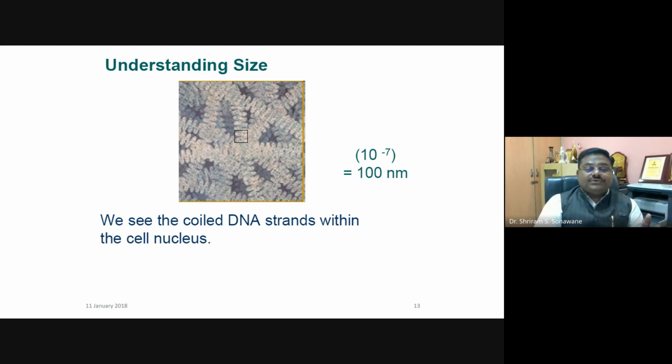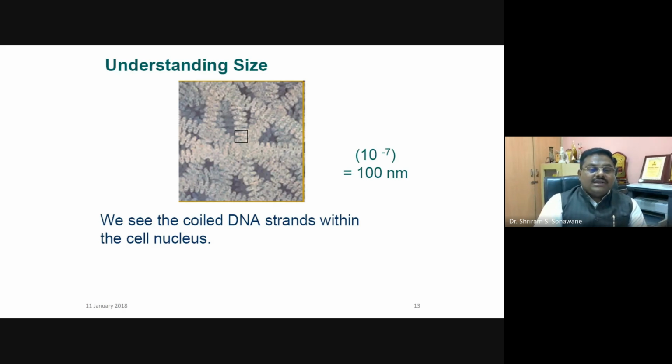Now, this comes to the range of nano. The nanoparticle is the particle which possesses a range in between 1 to 100 nanometer, and this is 100 nanometer. So we cannot say any material beyond 100 nanometer is nano. It is not a nanometer. Try to understand the concept behind it.